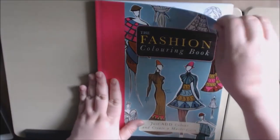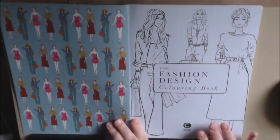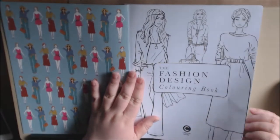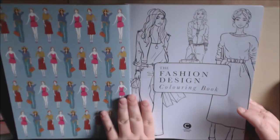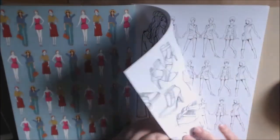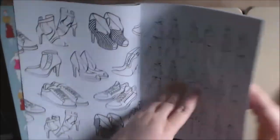I love fashion, coloring people, and faces, and I thought this was a really nice book to look through. Carlton Books are really gorgeous — they color the inside and back pages. They're very sturdy, nice books. The paper weight is really good, not like cardstock but not copy paper either — somewhere in between. The only problem is they are double-sided, so you pick your battles. With this kind of book I wouldn't do a lot of watercolor unless I just really did not like the page on the back.